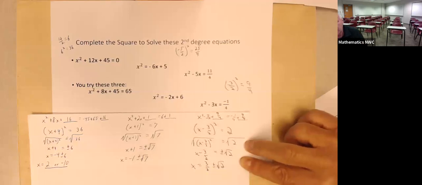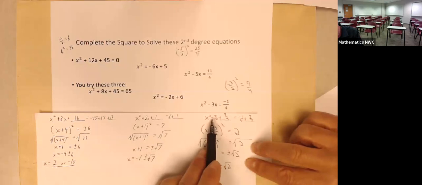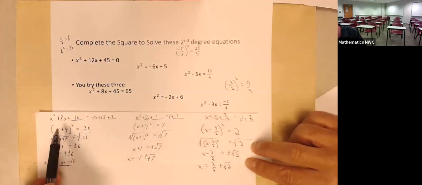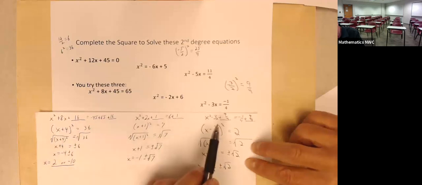And those should be your 3 answers if I didn't make any careless errors in this process. To get this factor, this sign comes straight down. We take the square root of the term that I added. To get plus 4, this plus came straight down, took the square root of this number that I added. So the square root of 9/4 was 3/2.